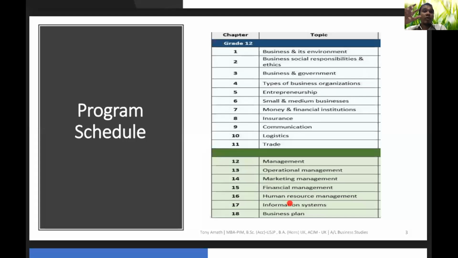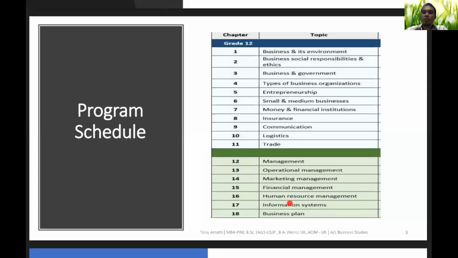So imagine how powerful these images and these little elements and the colors are when it comes to positioning. That is how the marketeers use them in order to position their brand, right? And sometimes certain jingles, like the music, when you hear it, you know what the brand is in an advertisement. So likewise, even when it comes to subject matters, it will get easily positioned when you use these images, colors, and various different new techniques. So that is what makes this business studies module more interesting for you. Clear?